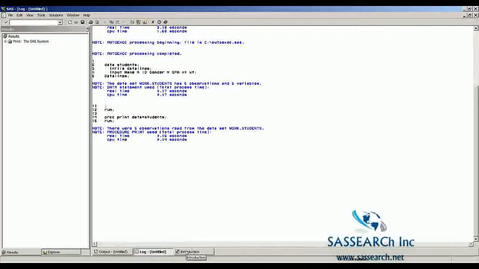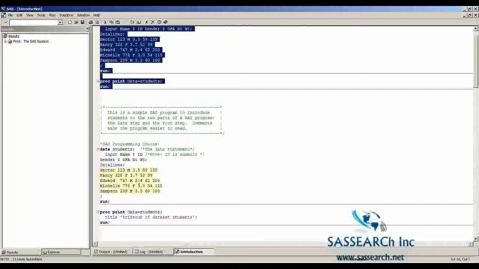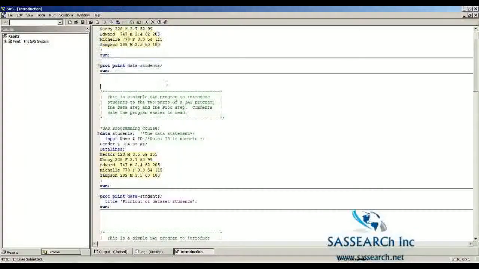So let's go back to our editor window, and let's look at this next bit of code. Here, it's actually exactly the same program. The only thing that's different about it is that I've added some comments. Now remember, there are 2 ways to create a comment in SAS. You can have a slash asterisk that starts the comment and an asterisk slash that ends the comment.